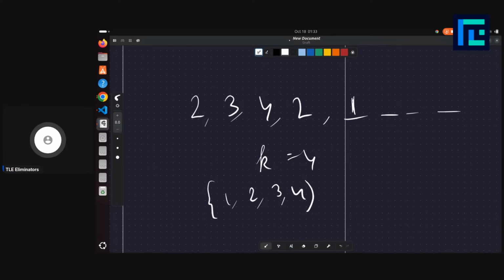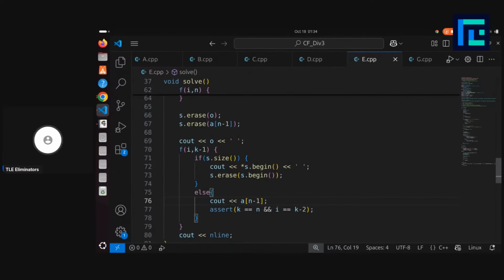But I will delete this 1 because I placed it here. And I'll delete this 2 also because it is the last element. But then I'll place 3 here, 4 here. But now I need one more element, right? So I'll have to place 2 here. So this will only happen when I have k equals to n. Like I have to print n elements, then it will happen. So I just asserted k equals to n, and i is equal to the last one, k minus 2.